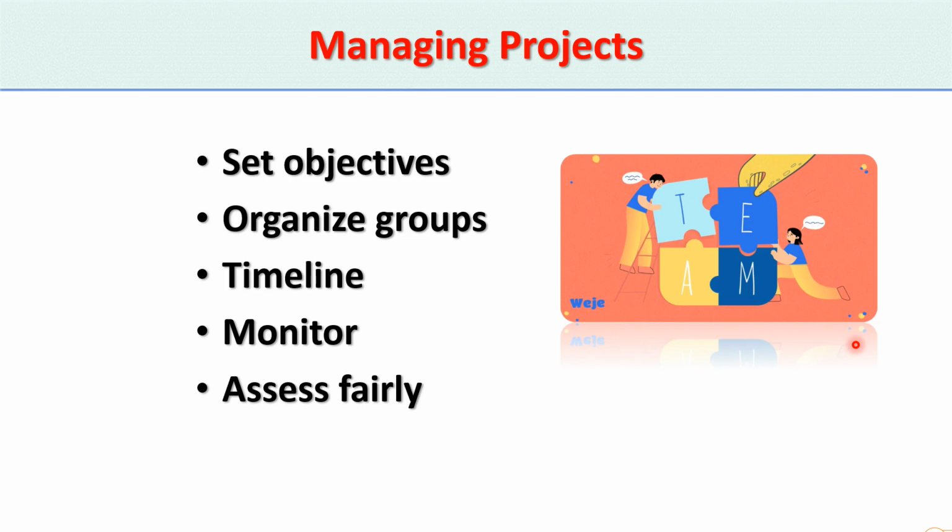And the fourth is monitor. Monitor means that during their projects, the teacher needs to monitor them to make sure they can do well or not, whether they get stuck with something they can't do, or they need help from the teacher. So we can provide help, we can discuss with them, and we can advise them on their projects.